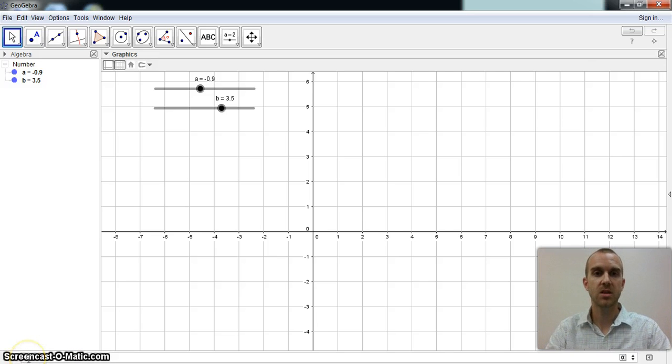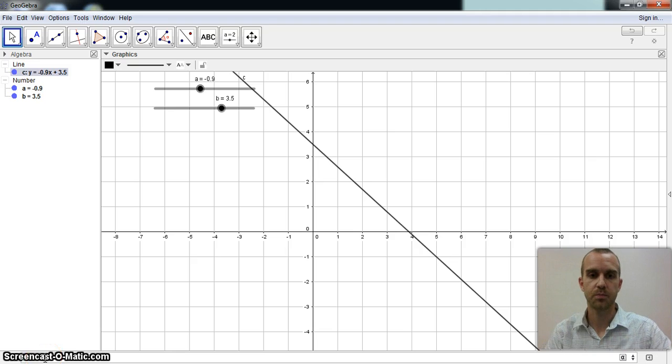Instead of having m for slope, in this case I'm going to use a, and I literally just type the letter A times x, and I use shift and 8 to make the multiplication sign, plus b, and b is represented by my other slider. And you can see here it says -9/10 x plus 3.5.